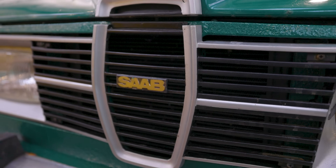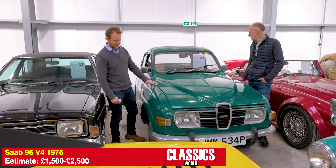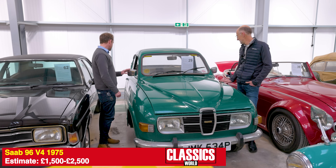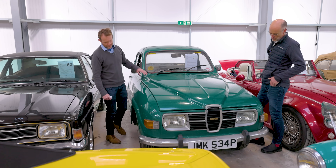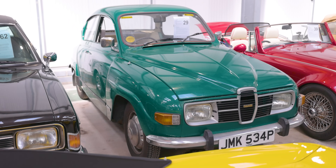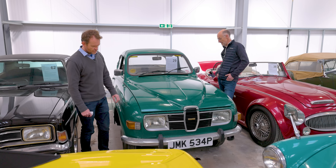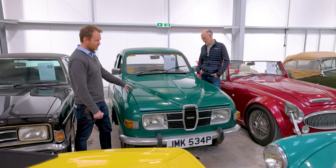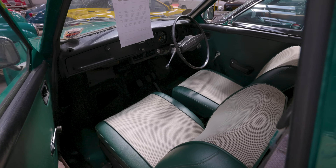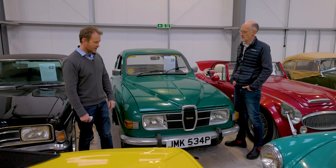Saab gave up on the two-stroke and went to Ford. After some debate, this is indeed a 1500 V4 engine. I've never driven a 96 but back in the day Saab were at maximum quirkiness. The V4 is probably the one to buy if you want to use one. This one isn't perfect — it needs a bit of TLC — but the guide price of 1,500 to two and a half thousand reflects that. It's an affordable starter classic and parts support from the owners clubs for these is actually better than for the later Saabs. There's also a Saab 900 Turbo in the sale if you want something a little bit later.